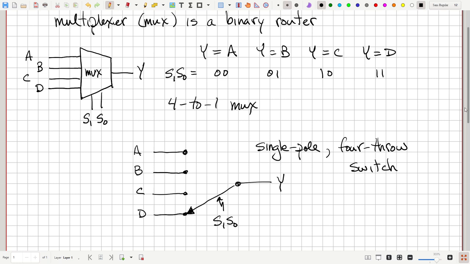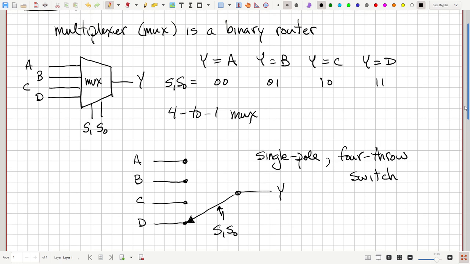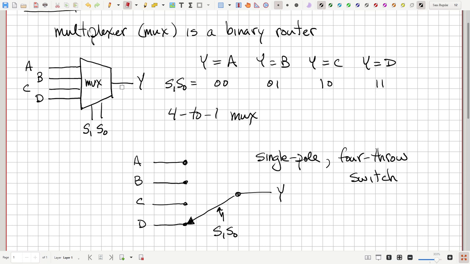What would you do with these kinds of devices? Why do we need them? Well, for example, the output of the multiplexer might be connected to an input port of a microcontroller, and the A, B, C, and D might be four different peripheral devices, maybe different sensors. We don't have enough input ports on the microcontroller to connect all of our sensors or peripherals, so we use a multiplexer like this. Then the microcontroller can set these selection signals to connect to any one of these peripherals and read its data, then change the selection signals and connect to another peripheral, etc. So that's one important use of something like this.